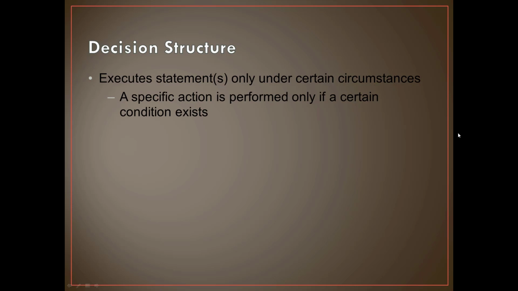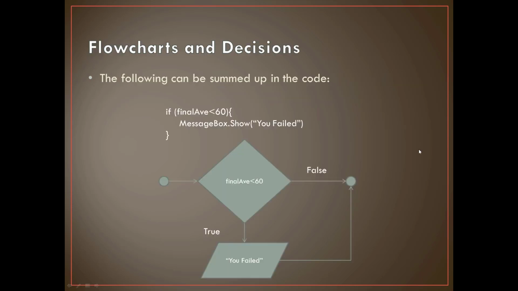Well, let's look at our grader program here. We were talking before about a program that finds out an average from 3 test scores. So we're going to build on that today. But basically, you either pass or you fail class, right? So at this point, let's not worry about the A through D because those are all going to be unique. Let's just tell the student, well, are you going to pass? So the question always becomes, well, are you going to pass? If you get above a 60, you will, right? That's true. If you get below a 60, fail.